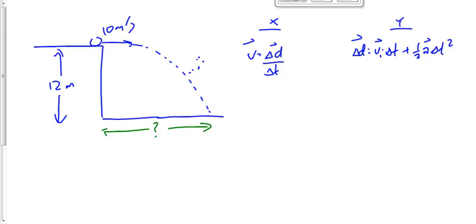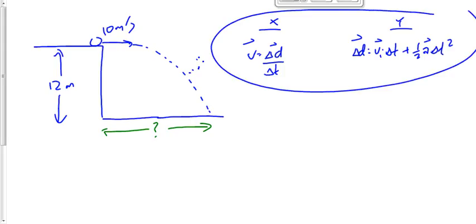Listen, I told you on your assignment, I think it's question number 7 and number 8, you're going to start off like this. On your unit test, when you see a question like this, you're going to start off like this. And question number 1 on your final exam, you're going to start off writing down these 2 equations. I'm telling you right now, question number 1 on your final exam should start off like this because it's a projectile motion question.